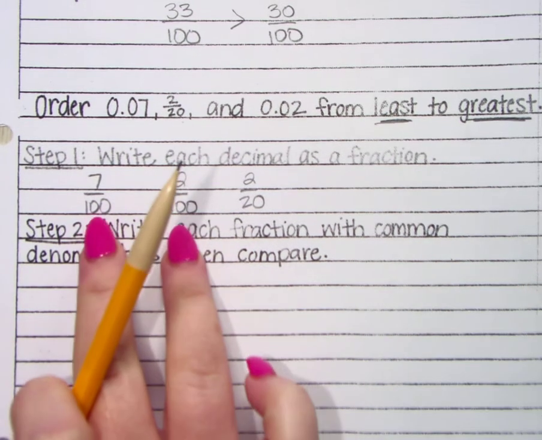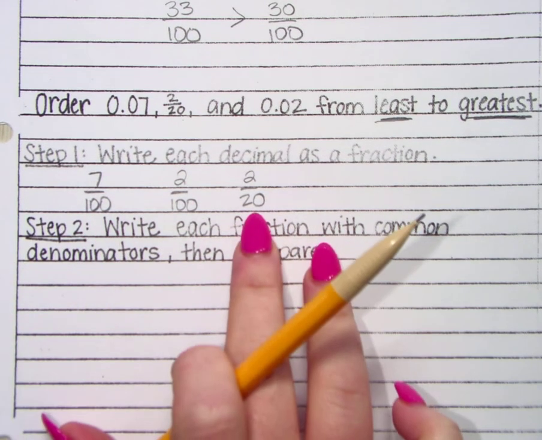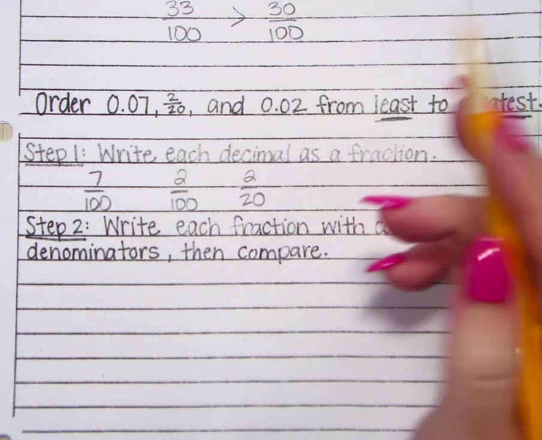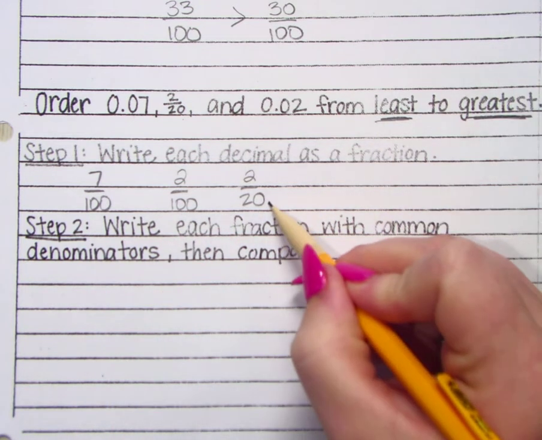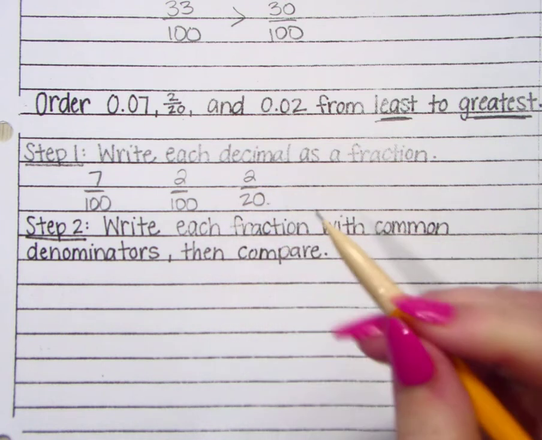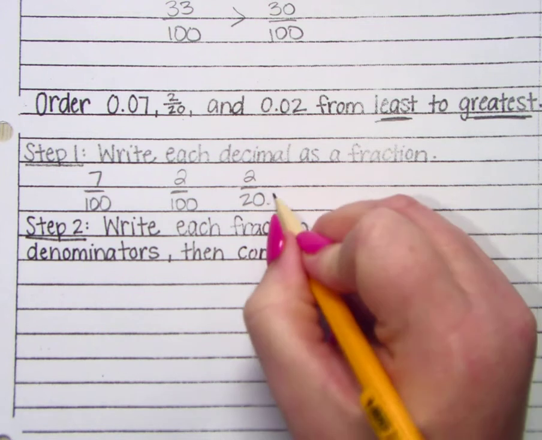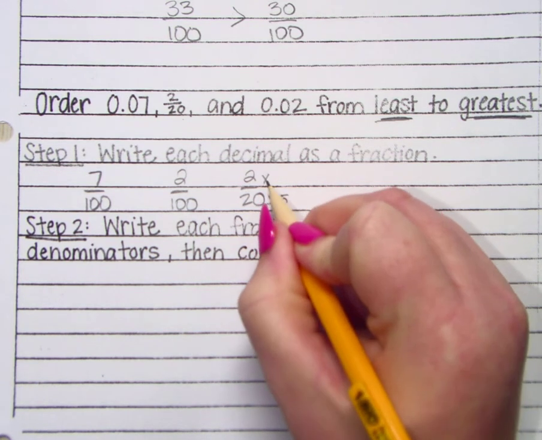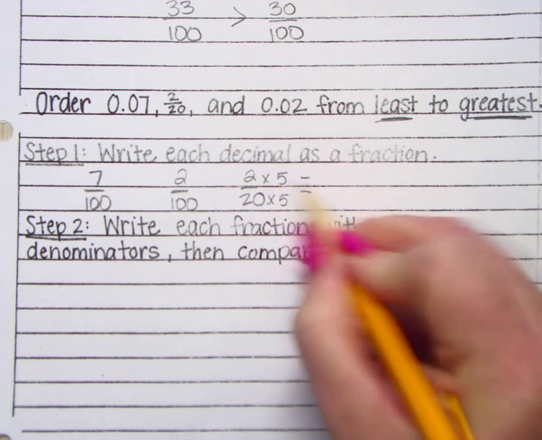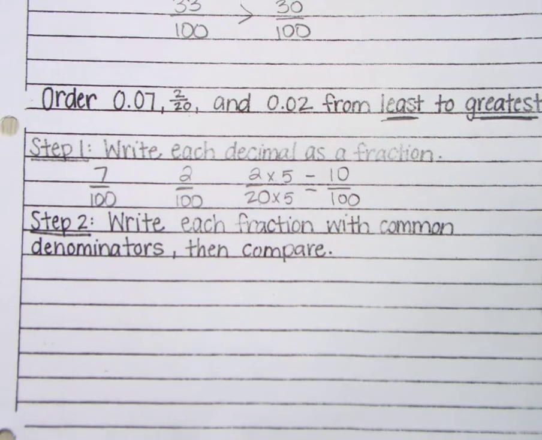Now I have two fractions here with a denominator of 100. So let's go ahead and just change this 2 twentieths into a hundredth fraction, into an equivalent fraction. So same thing as I did before, I'm going to look at my denominator and figure out what I have to do to 20 to get to 100. So 20 will go into 100 evenly. It'll go 5 times, which means I can say 20 times 5 and 2 times 5. So that fraction is equal to 2 times 5 is 10, 20 times 5 is 100. So that fraction is equal to 10 over 100.